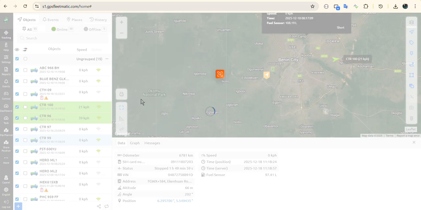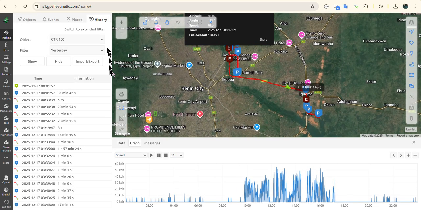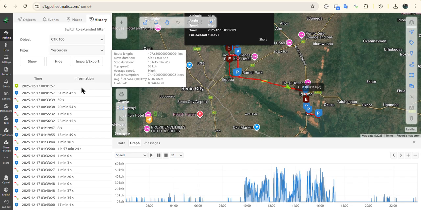So I'm going to check the history. Now the history is here, and just hovering on top of this, I have it that it went a total of 107 kilometers, and it used a fuel consumption of 74 liters, with an average fuel consumption of 68 liters. So it's going to give you the cost.